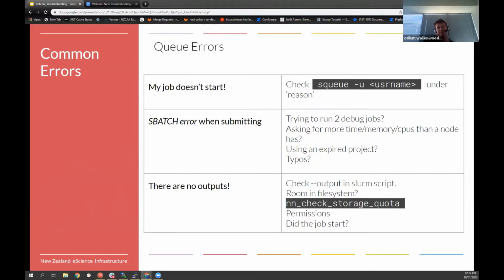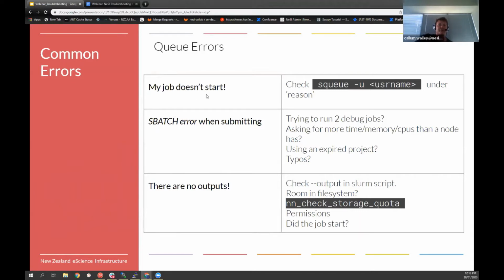So you might be trying to run multiple debug jobs. Your project might be expired, or you might have put an expired project as the account. That's the only one I'd really focus on, because most of the time it will just tell you straight up, that's an invalid node combination.